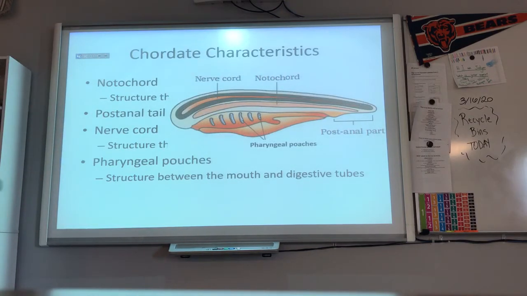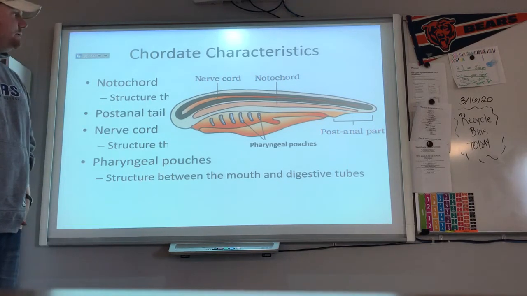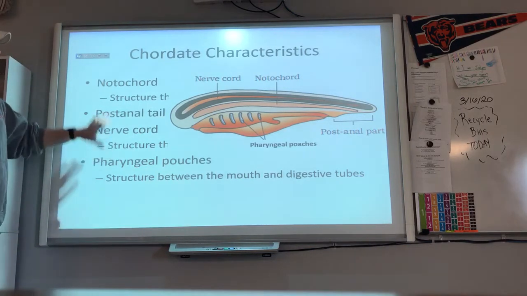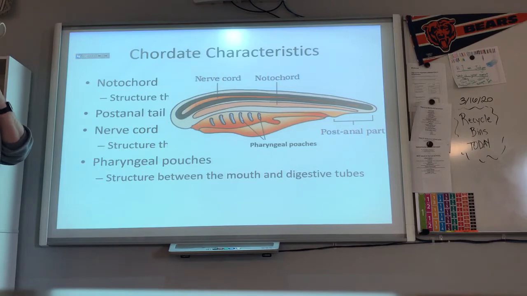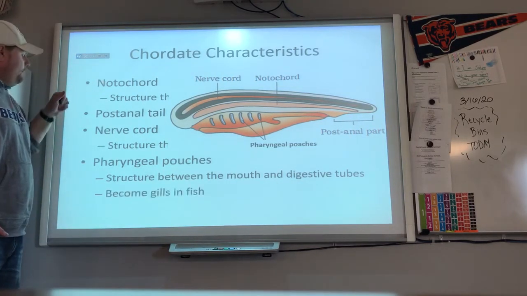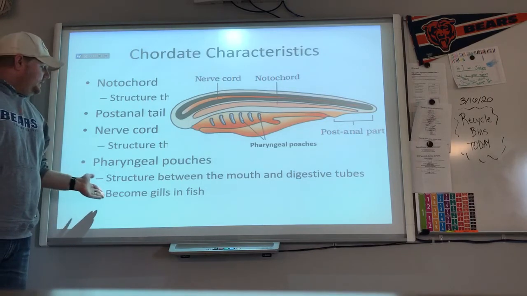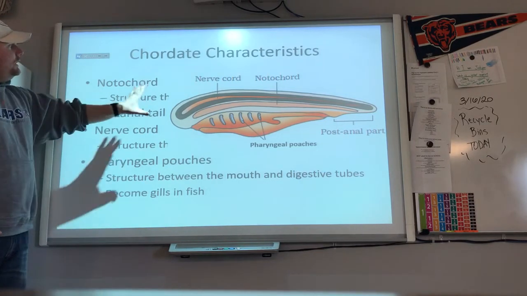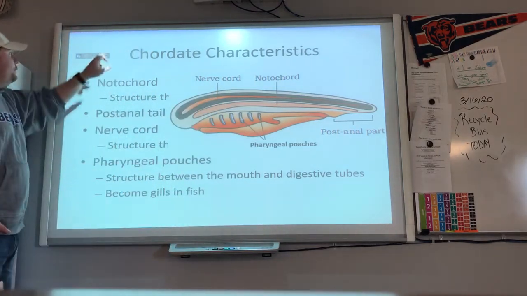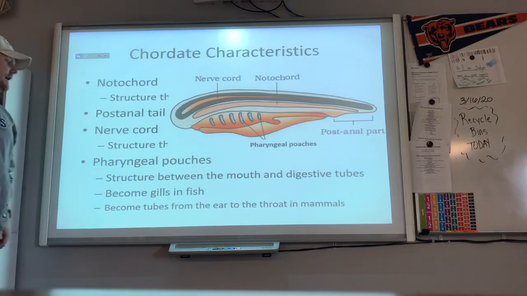We see all these things pictured right here in a young fetus or item like that. But remember, they're going to put a high emphasis on a lot of evolutionary stuff. We as Christians can believe otherwise, all right? And they think they become the gills in fish. So a lot of embryos have this same starting form, and then they go and become different things. And they become the tubes from the ear to the throat in mammals.